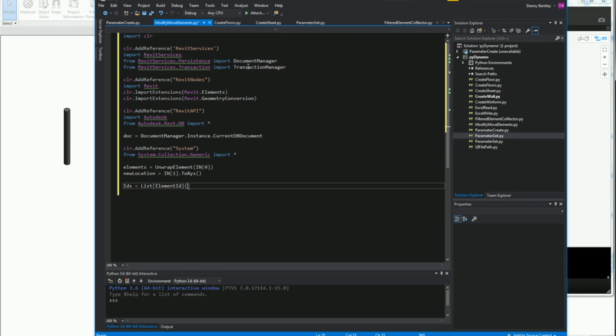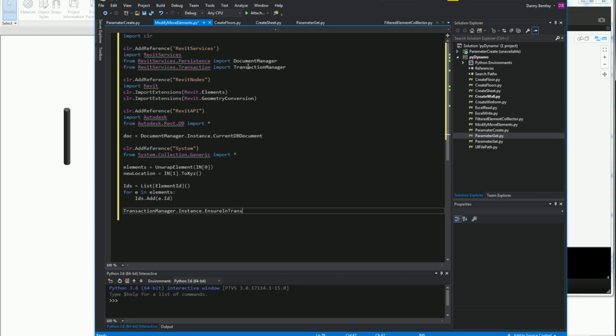So the next thing is from the collection of my systems. Here's the list element ID, which was referenced ahead of time, and it's just an empty list right now. But what I'll do is, for each one of the elements which I'm calling E in my elements list, I'll go ahead and send the ID. And I'm transferring the ID because it's what I'm going to actually need to make the transformation.